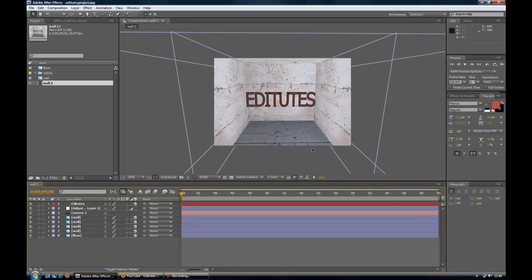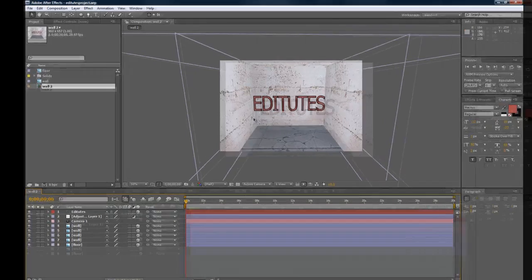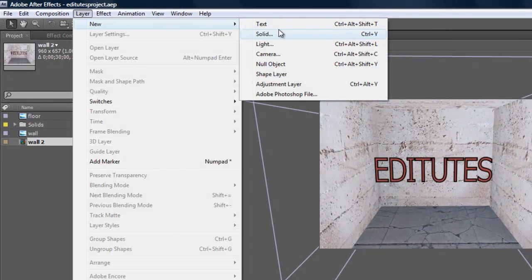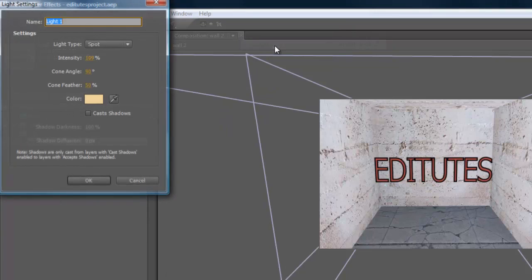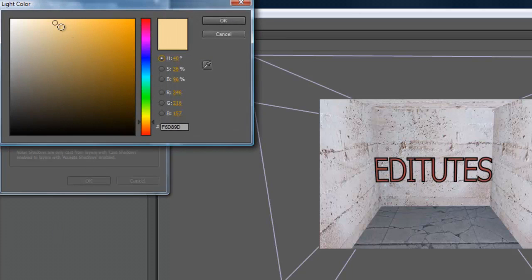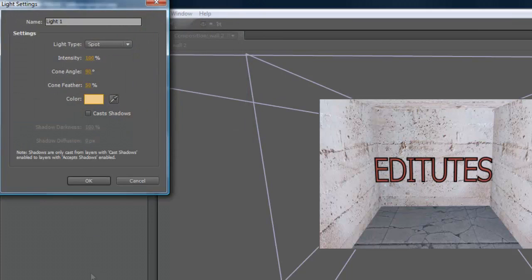So what we're going to do here is add some light to give it a nicer effect. It looks full bright at the moment, and if you want that, that's fine, but if you don't, here's an option. We're going to go to New, then Light. Make sure the light type is on spot. Then we're going to bring the intensity down to about 100 to get an idea of what that's like. You can change this once it's in the composition, so it's not a big deal. Same with the color. Something about there.